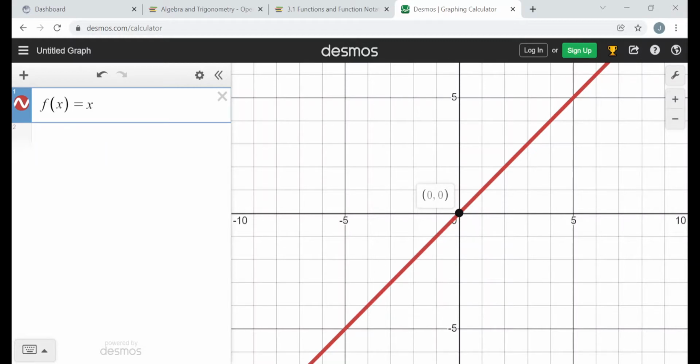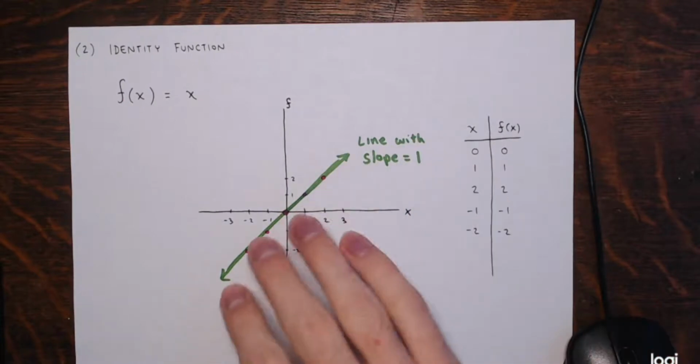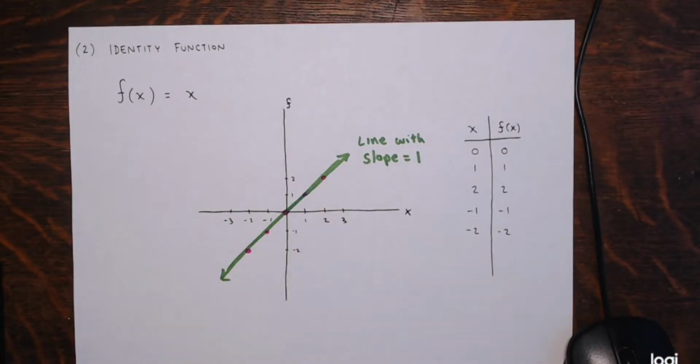The reason we're learning these also is later in this chapter, chapter 3 of this text, we're going to talk about transformations of functions. And we're going to see that, if you know these basic toolkit functions, you can transform them to make other functions pretty easily. So what we're going to see is that every line, every linear function, is some transformation of the identity function. We're going to see that later.